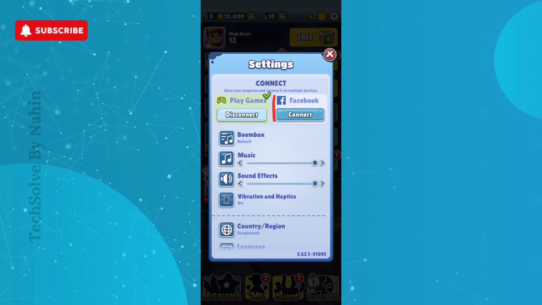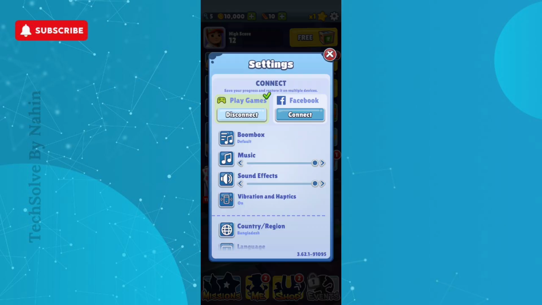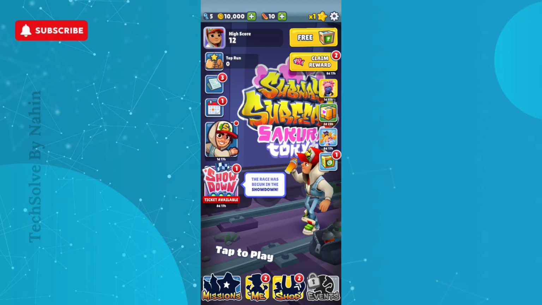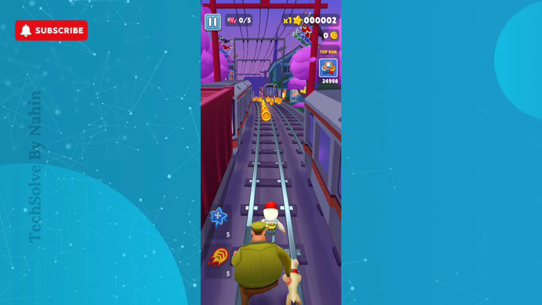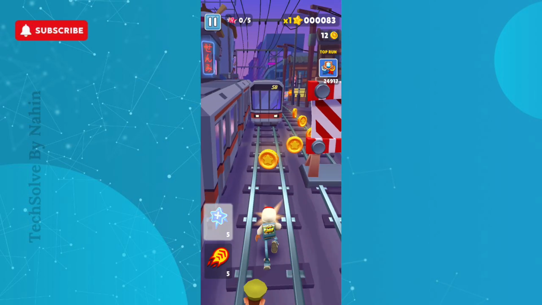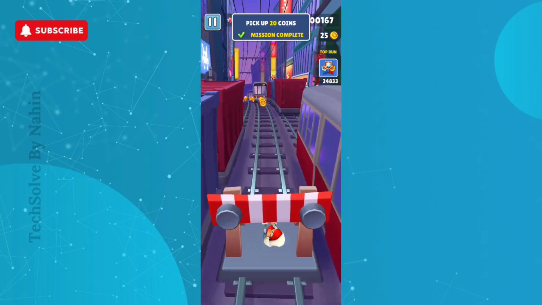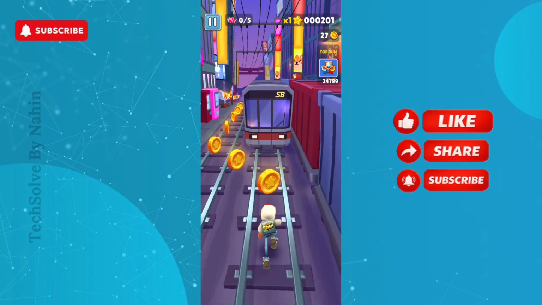If you prefer to use Facebook, just tap the connect button next to the Facebook logo. A screen will pop up asking for your Facebook ID and password. Just type those in, hit login and your game will instantly link to your account. If you choose the Facebook login option, Subway Surfer will actually reward you with free keys and coins just for linking your account. And that's how you can log into Subway Surfers for the first time.